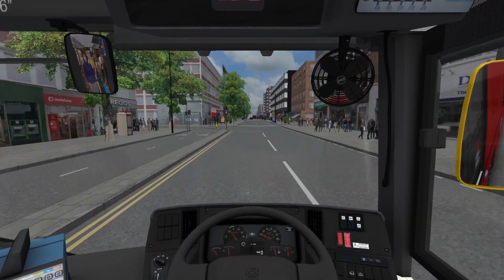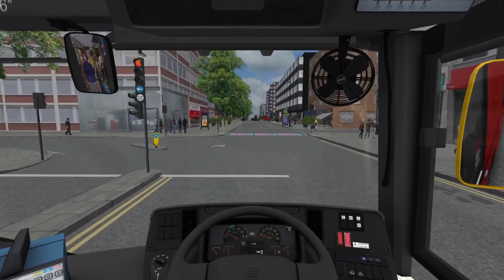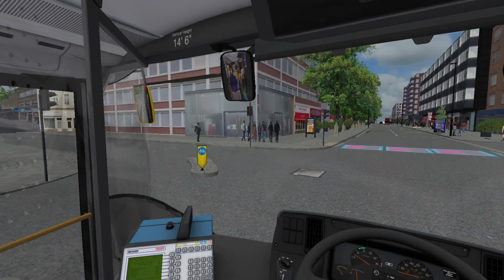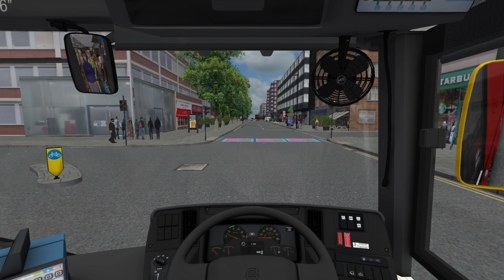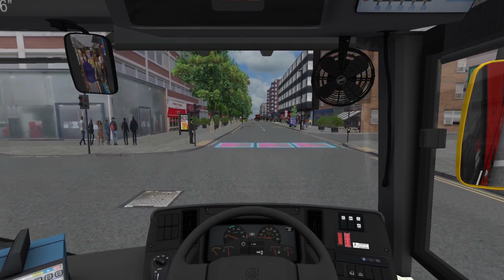Oh, it's a cycle lane. That makes sense. Two-way cycle lane, yeah. But it's literally only for one section of the road and that's it. No more two-way cycle lane. Maybe it was just chucked in there because the space was there and nowhere else. Oh, it's green. Yeah, the van was blocking the view there.